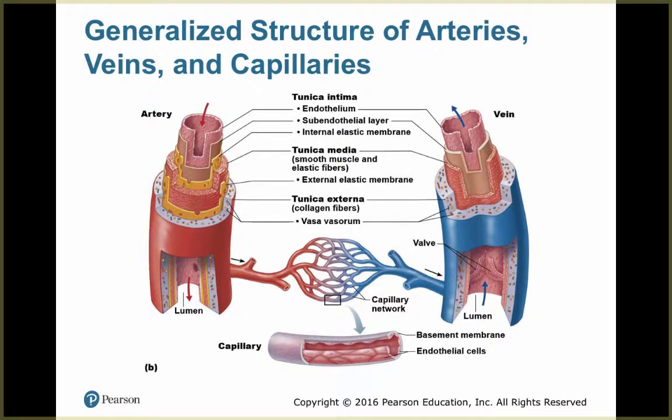And then the last part is the externa, and this, as you can see, is a really thick layer on both sides of this. And then essentially it's made up of collagen fibers, so that should give you an idea there. And that's going to be the thing that's going to be there to help support and protect all of this.